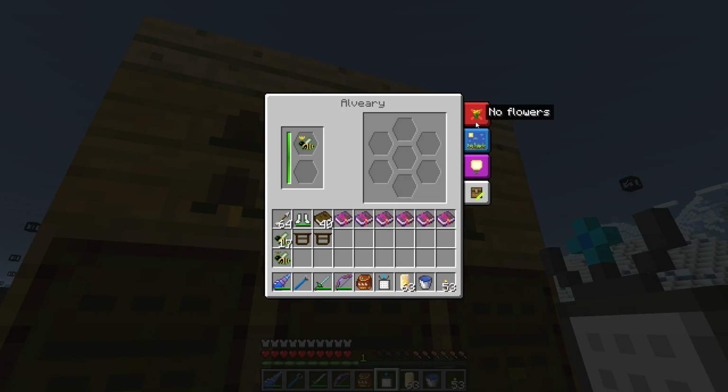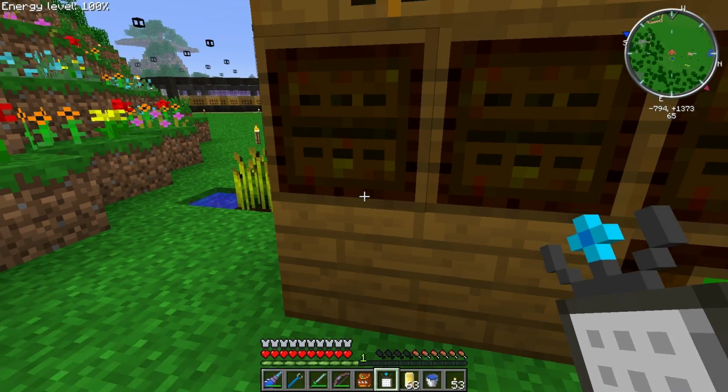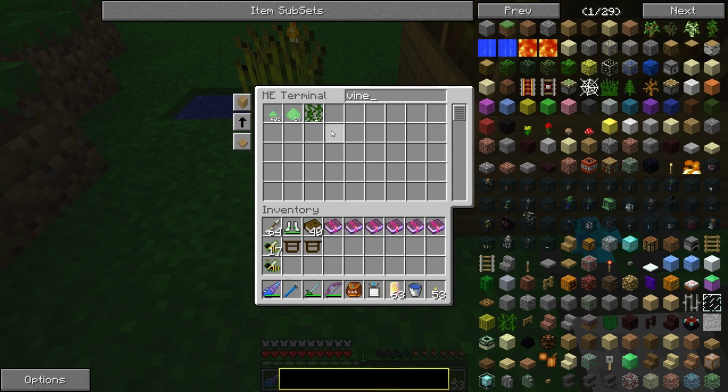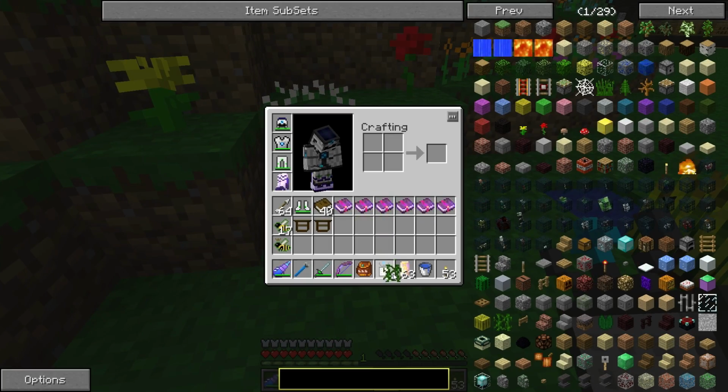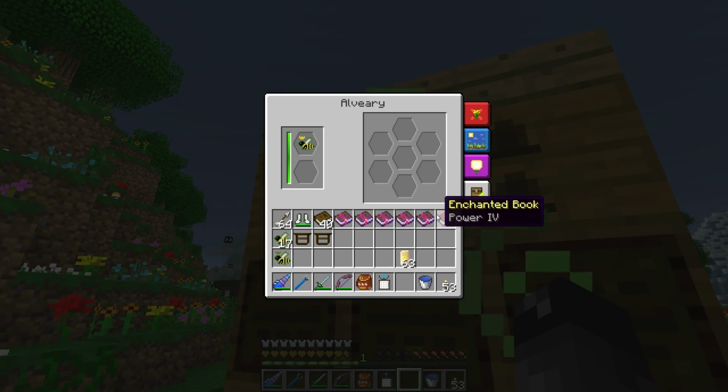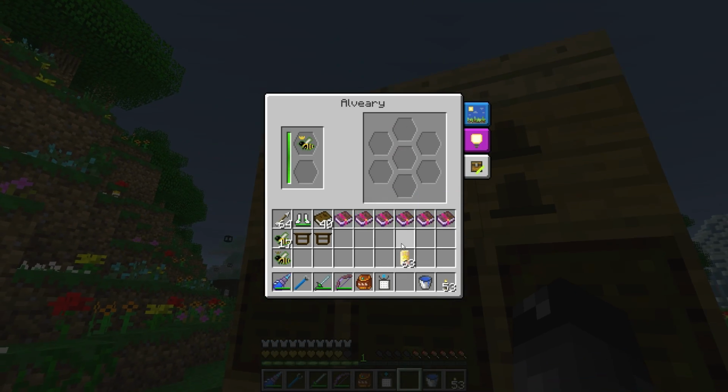And oh no, now we need tropical flowers. We need a lily pad. Dang it. Wait, is it a lily pad? No, these are vines. So let's grab a vine. And I think we could probably just stick it right on this grass block, right? I think that's all we would have to do. Whoa. Thanks for poisoning me, bee.